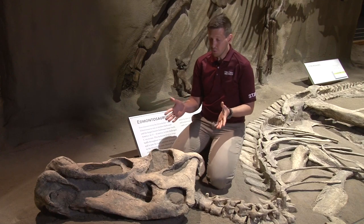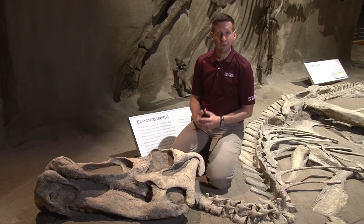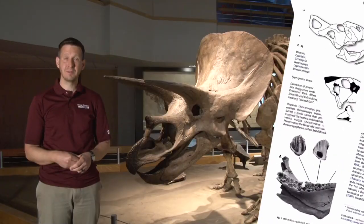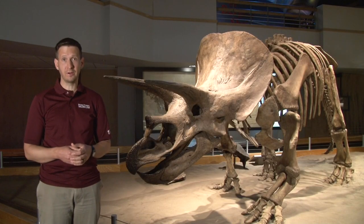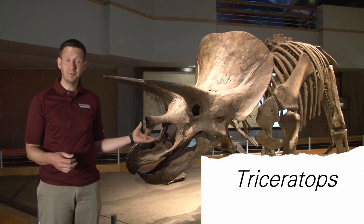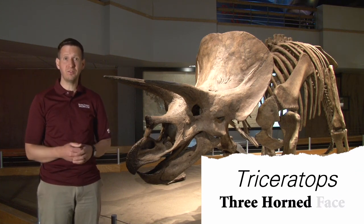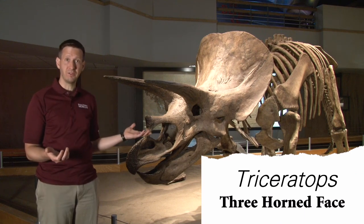I'm guessing because they didn't know the Latin word for modest. When a new dinosaur is discovered, the paleontologists who describe it in the scientific paper will give it a name. Some dinosaurs are named for how they look. Triceratops here? Well, tri means three, cera means horn, and ops means face. Makes sense — it has three horns on its face.